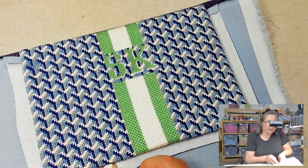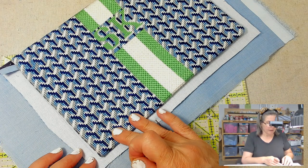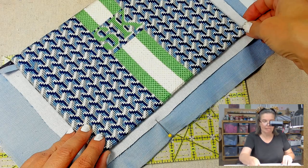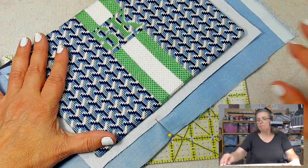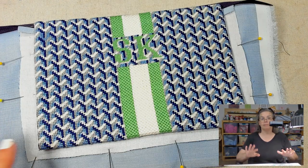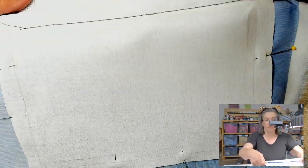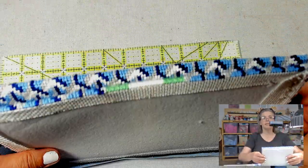Now, why am I so excited? The other way, I'm afraid that it would leave like this big gap, and I don't want that. And I don't care if this looks a little out of shape. Okay, hold on. Okay, sorry, I had to take that call. So I got it all pinned around the outside. So now I'm gonna pop these two sides together, right? Oof. Ooh. And we're gonna get that sewing machine back up here and see what kind of trouble we can get into.